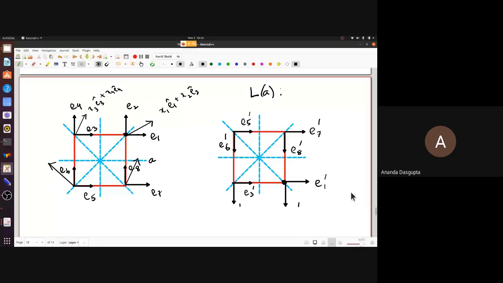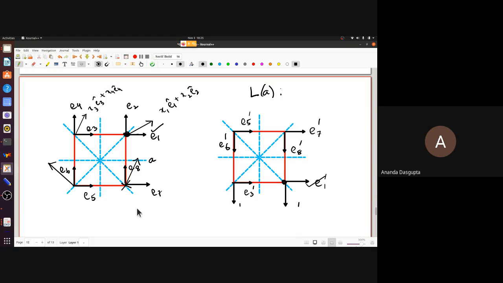So I'm just going to illustrate one of them, and that one is going to be this. What happens to these 8 basis vectors when you reflect along this line which I have marked A? Of course, first of all, what happens to this atom? When I reflect along this line, this atom no longer stays here, it goes here, right? So E1, which is parallel to the plane of reflection, stays parallel, but comes here. So this E1 becomes E1 prime. Is this clear to everybody?